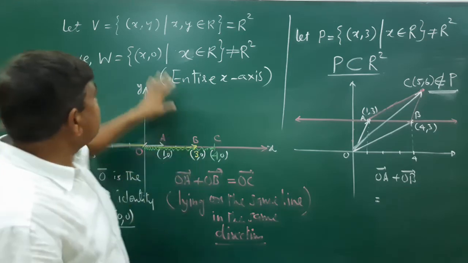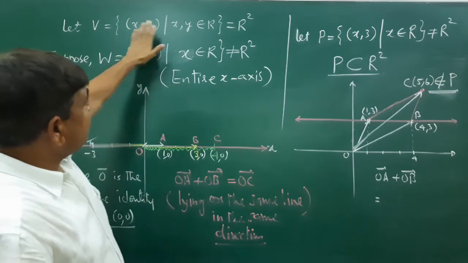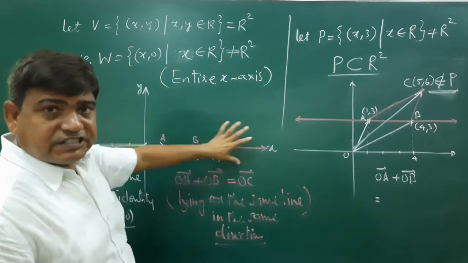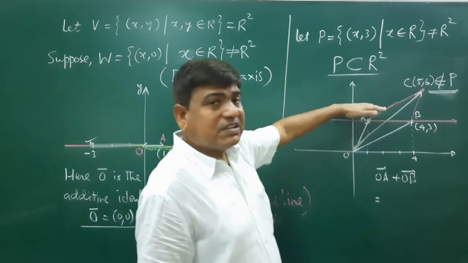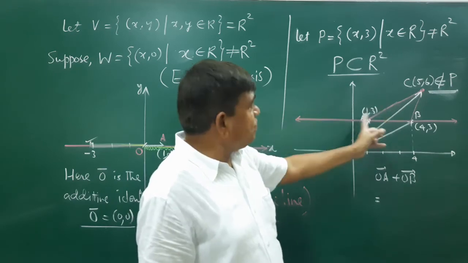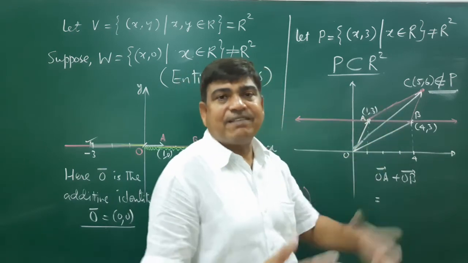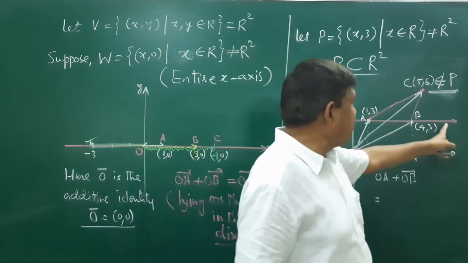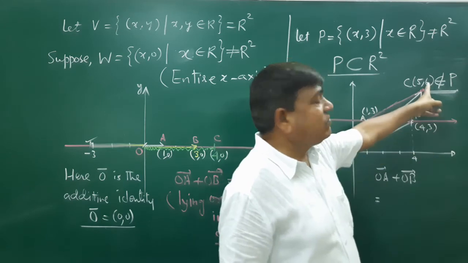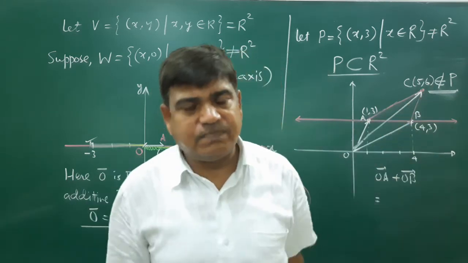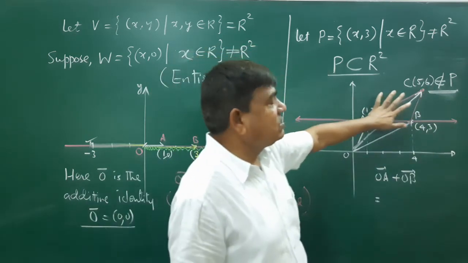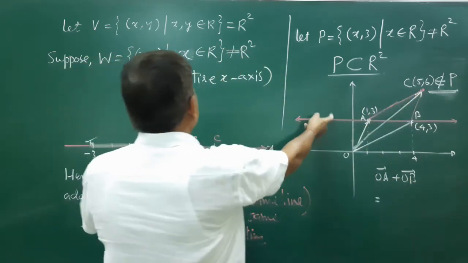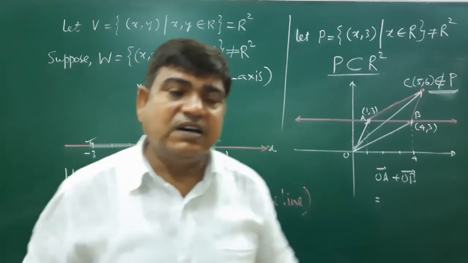So you see the example. This is the vector space. These two are subsets of this one. This is entirely the x-axis. This is parallel to the x-axis. You can see, if you consider 2 points on this one and add component wise, then the sum is not lying on this particular line, because the y coordinate is fixed and here the y coordinate is 6. So it is another part of it. So the operation is not closed. So it is not a vector space. And this is a vector space, even though both are subsets of R square.